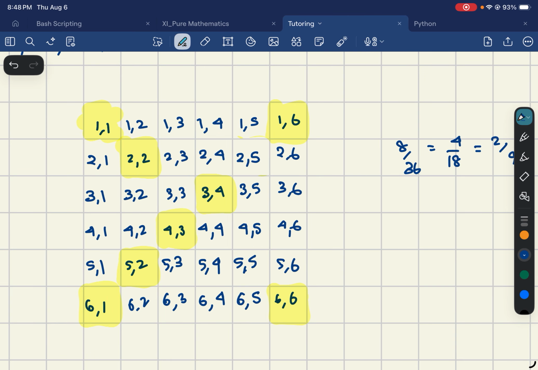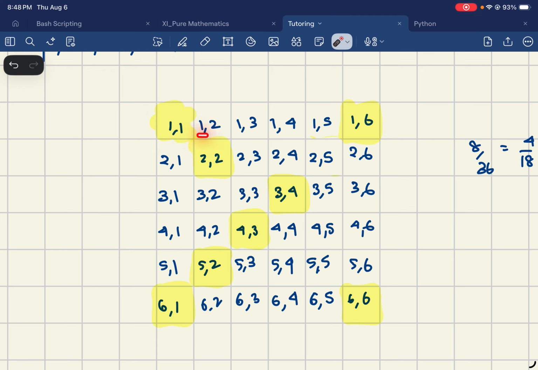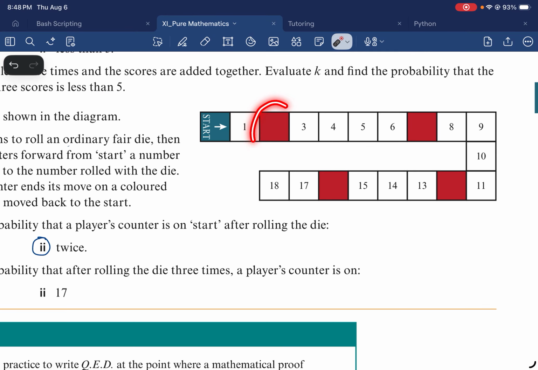All right, so this represents your possible rolls. So 1 means you roll a 1 first, and then you roll a 1 on the second dice. So roll 1 on the first dice, 2 on the second dice. This represents all the possible roll combinations that you can have, right? And basically, we want to think of possible combinations in two rolls that take us back to the home square. If you remember, we have a red square on 2, on 7, and on 12. And 12 is the maximum number that we can reach in two rolls, right?